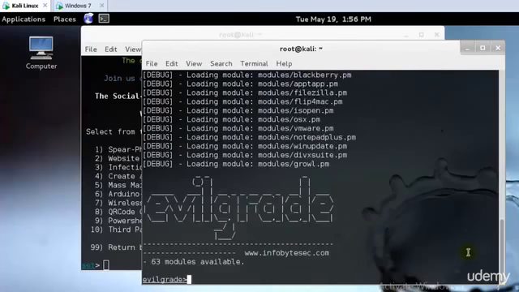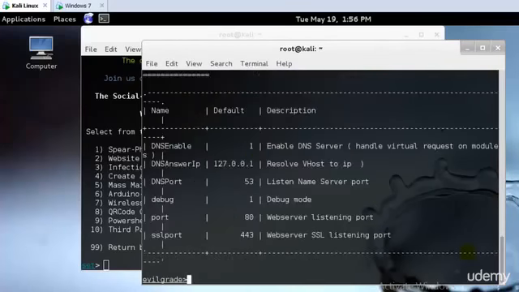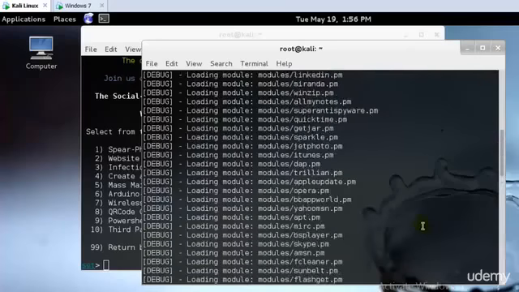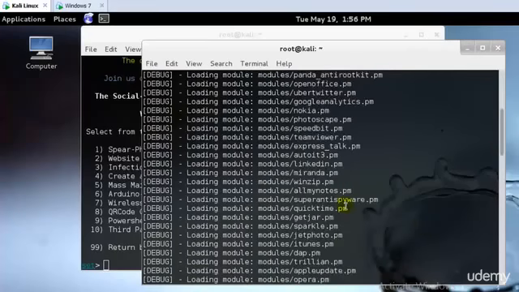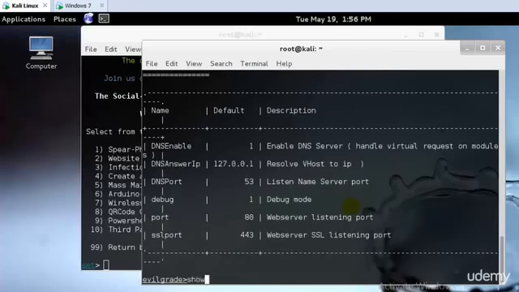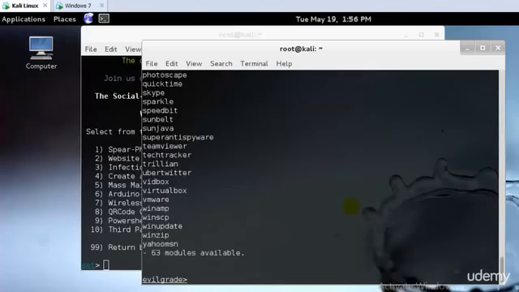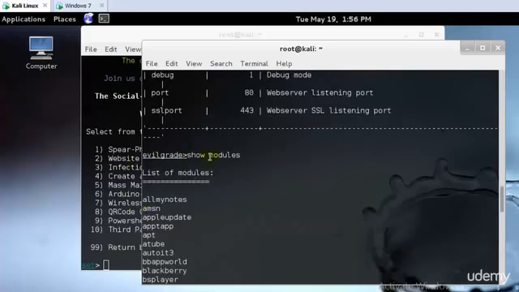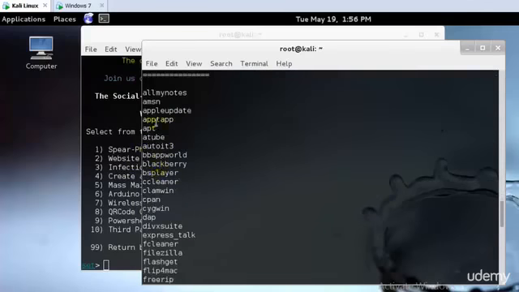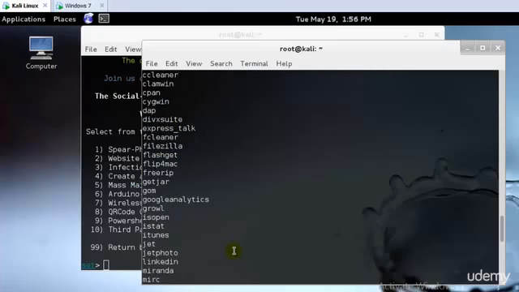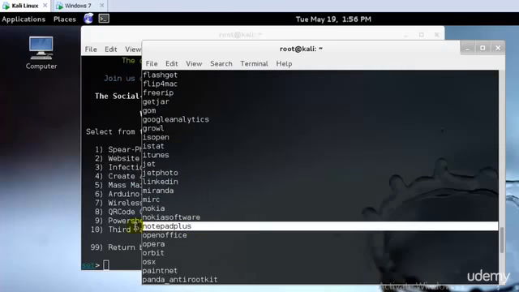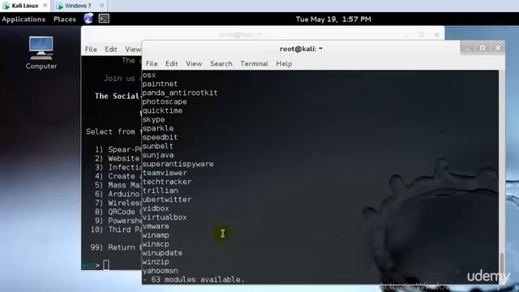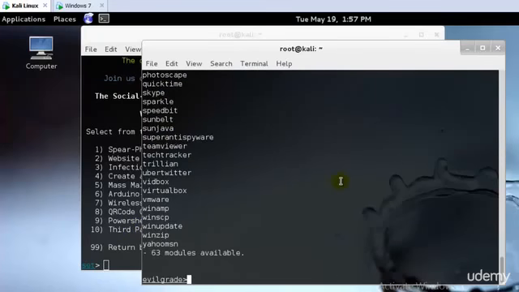Okay, perfect. As you can see, when I typed show modules, you have n number of applications over here. APT for Windows, APT for Linux, CCleaner, BS Player, BlackBerry, and these are for Windows. Nokia software, Notepad++, OpenOffice. So we have an all-in-one evil toolkit over here.